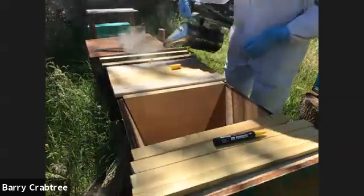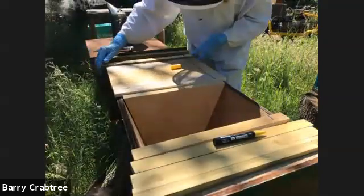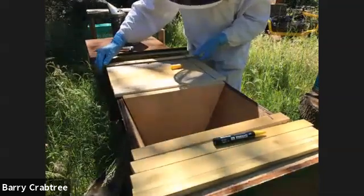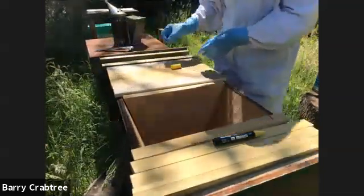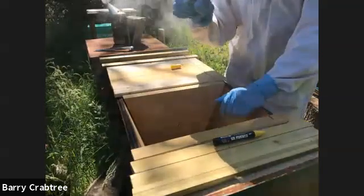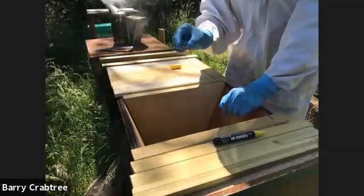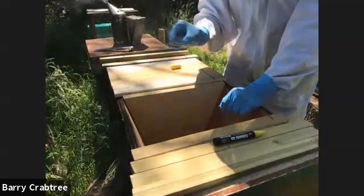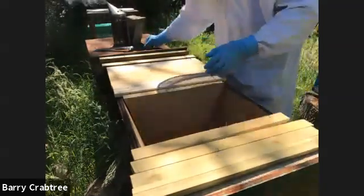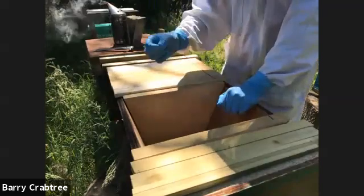No, the trick with catching the queen, and I was at the beginning of the season, I was very nervous about it myself, after buying those little queen capturing devices and stuff like that. But if you're trying to capture the queen, the problem is if you grab her by the abdomen, then you've basically done her a big damage, and she's not going to be any good. So as long as you can miss the abdomen when you grab her, and if you can grab her by the wings, ideally, then you sort of pick her up by the wings.